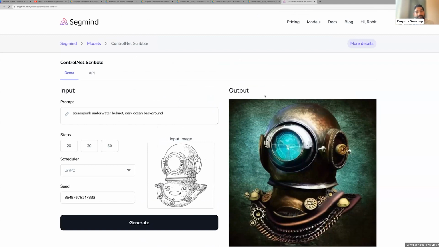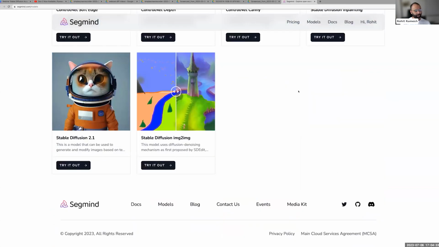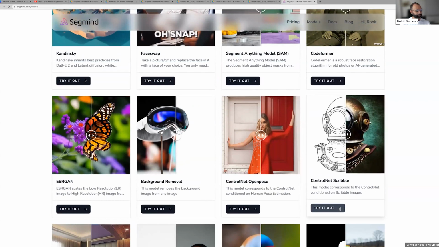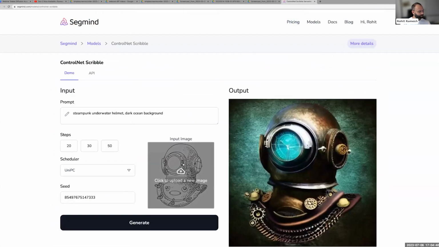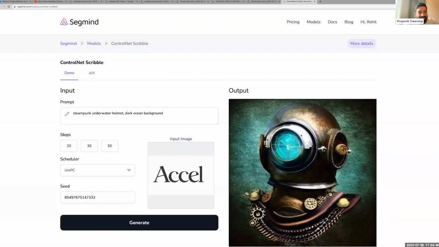Yeah, so this is one of my favorite models. As I mentioned, SegMind has a bunch of models, and we are adding a lot of new models as we speak. But one of my favorite models has been Scribble. Can I use the Axel logo, Frank? Sure, go ahead. I'm giving this unscripted, guys, so you can see this happening. Yeah. Awesome.